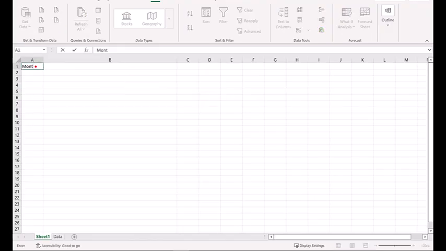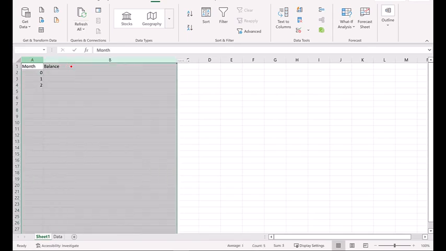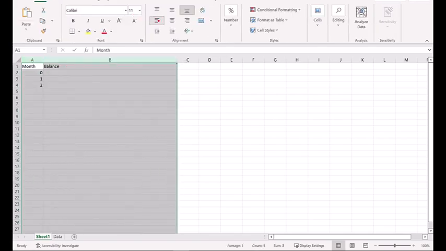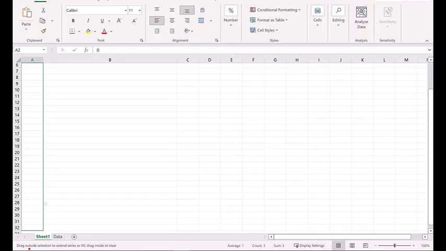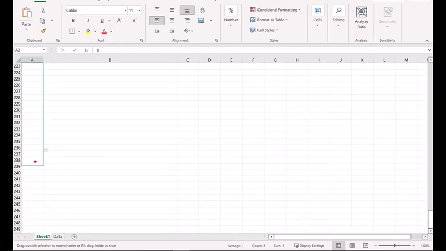So I'll have month, and I'm going to be using our recursive formula that we had before. So my months, I'm not sure how many months this is going to take to get to that particular balance. So I'm going to maybe fill in, I don't know, 75 or 100. And if that's not enough, we can always easily add more by just copying and pasting. So let's take this and fill this down to maybe 75. Actually, I went way too far there.